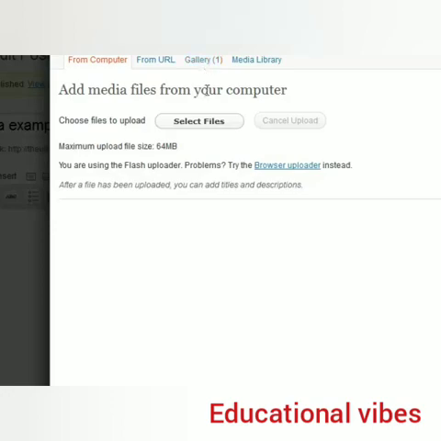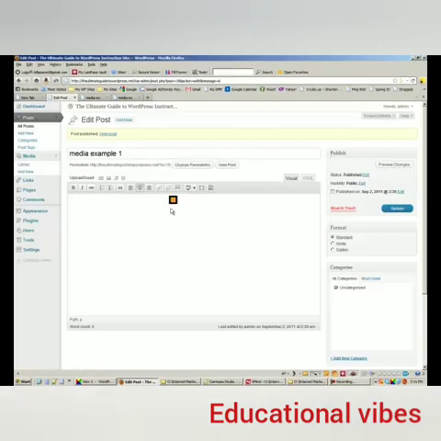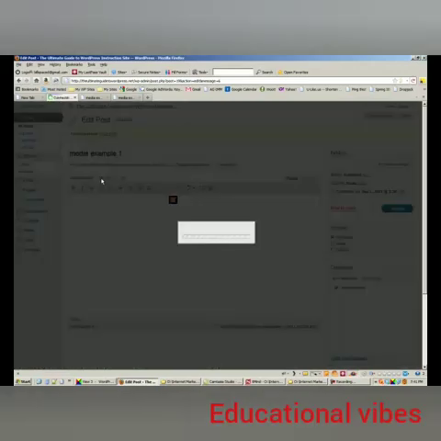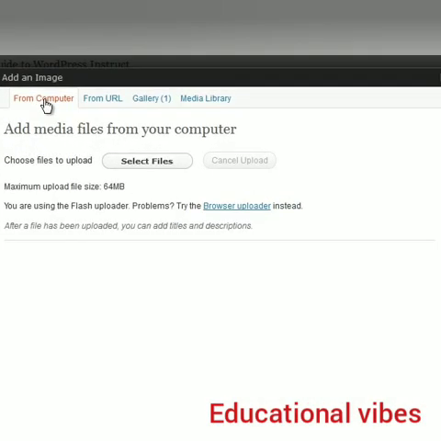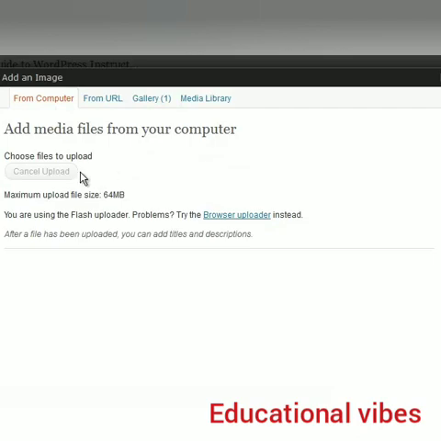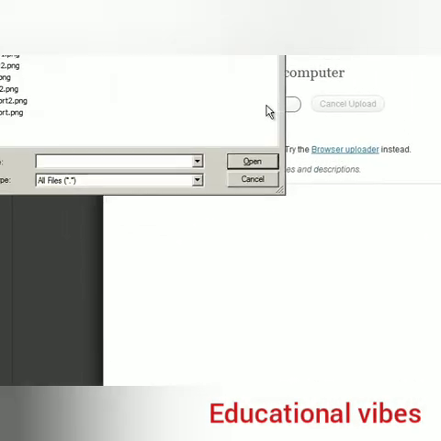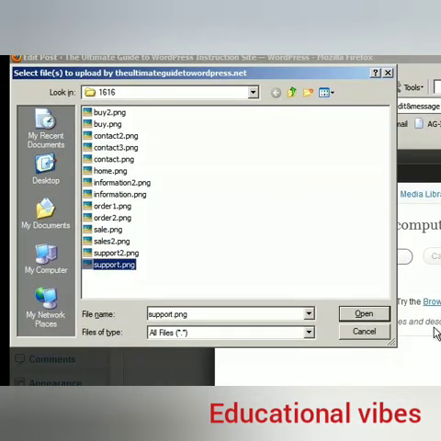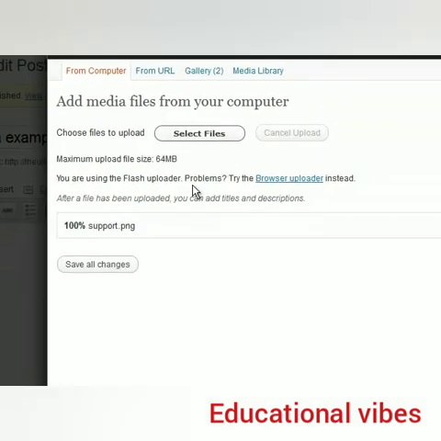So if we had 3 images on this page right here, let's just go ahead and add some. I'll show you. From Computer, select Files. We're just going to add some more media here. Click on Select Files, and then we'll pick Support and Open.